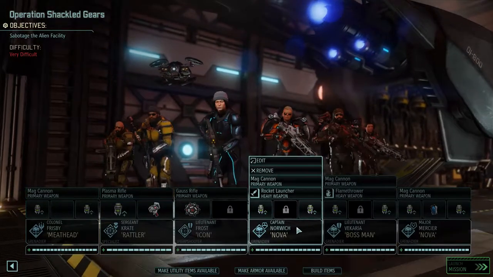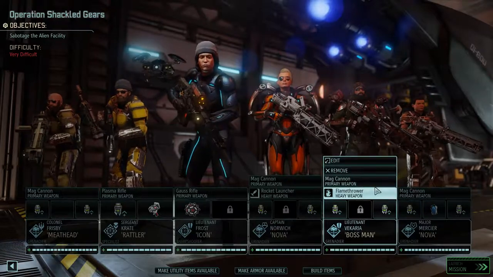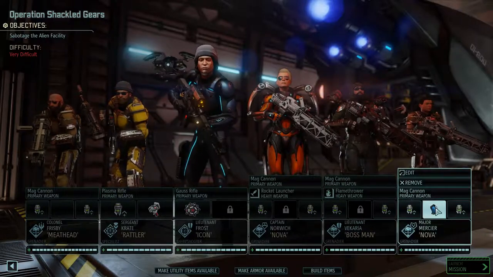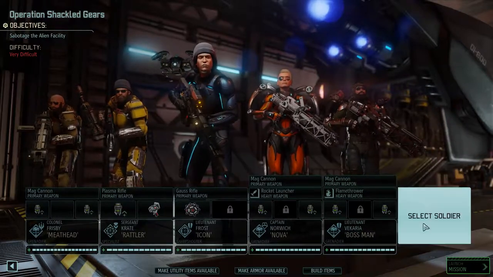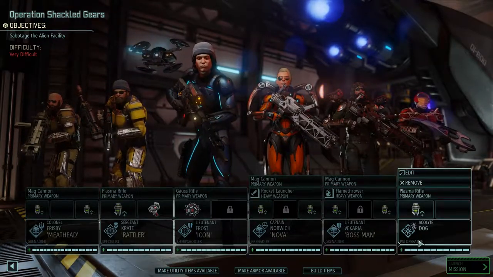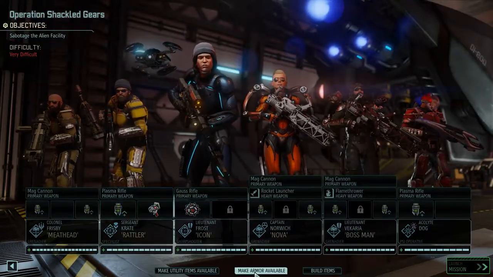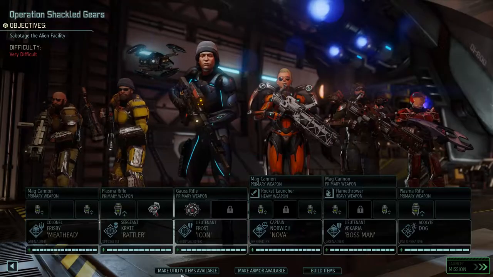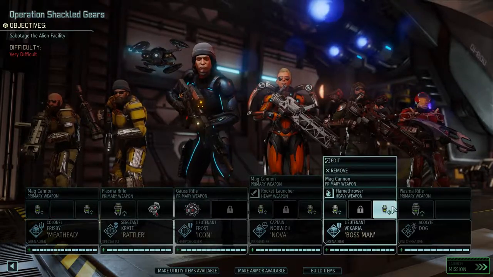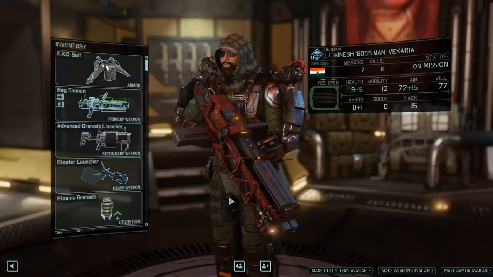Now, this time we're gonna go with our Psy operative here, so let's just park. Who do we want to park here? I think you want to park Mercer. We're gonna bring in G-Dog for his first mission. Alright, so let's start off here. Just make all utility items available, please. We got the heavy suit on Minesh, but let's give you the blaster launcher here.